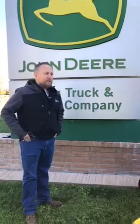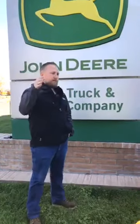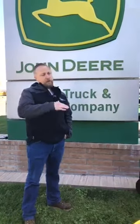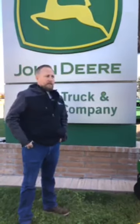If a customer is looking for a compact utility tractor, again, one of the first questions I'll ask is how much property and what are you looking to achieve? So if they've got horses and they're on 5 acres, I'll try to steer them towards our smaller subcompact tractor, something that'll fit in and out of the horse corrals and gates and low-hanging carports and garages. And then if they have larger property, we'll step up chassis size and horsepower from there, again, to fit their application and the size of the property.